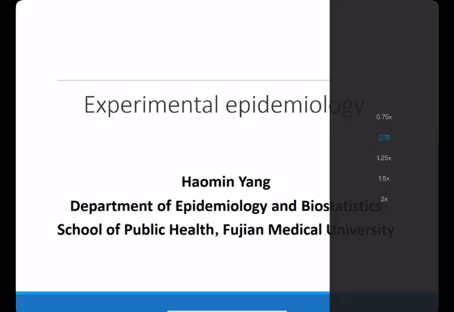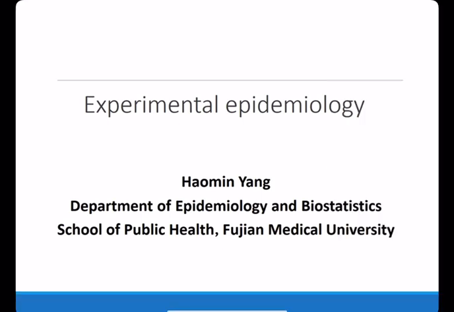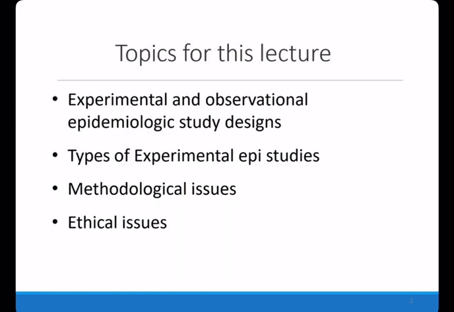In today's lecture, we will talk about experimental epidemiology. The topics for today include the comparison between experimental and observational epidemiological study designs, and the different types of experimental epidemiology studies. We will mainly focus on the methodology issues for experimental epidemiology studies, and finally, we will talk about the ethical issues in the studies.